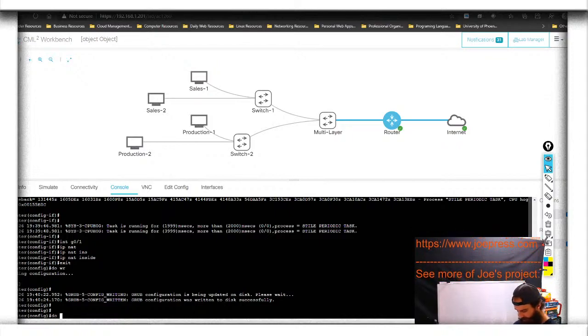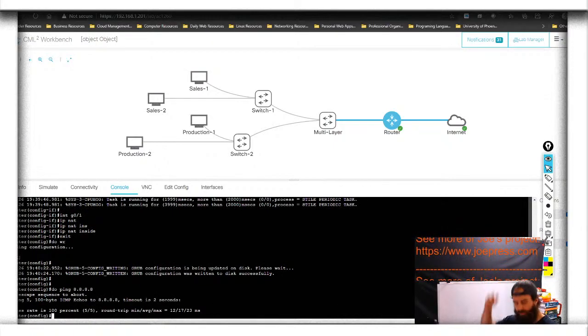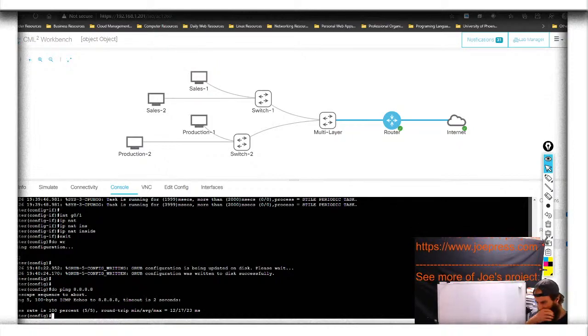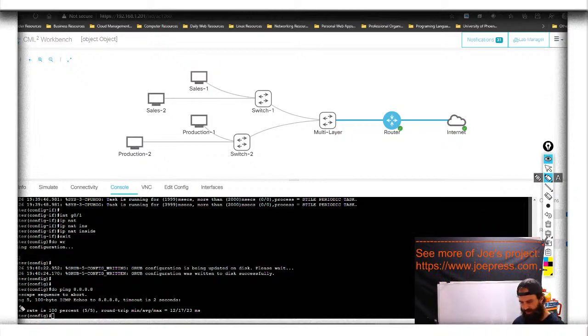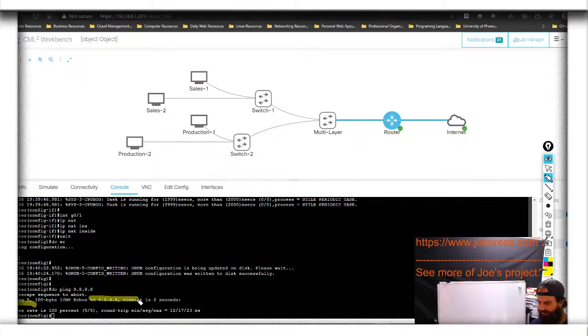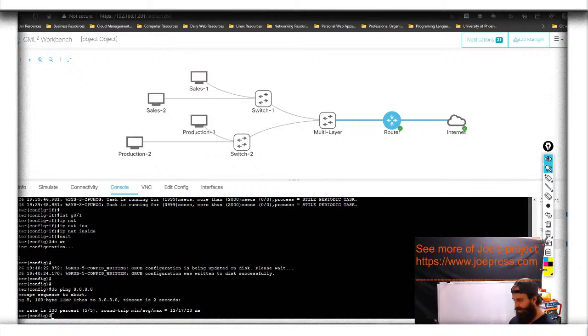All right, let's do a do ping. Let's just make sure we can actually ping. Woo! We didn't even check that. We got all that way and we didn't even check if we had internet connectivity. So we're successful, guys. I just wanted to make sure I'm not getting too far ahead of myself. We successfully pinged 8.8.8.8, which is a Google DNS server.